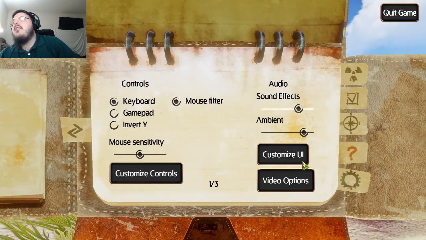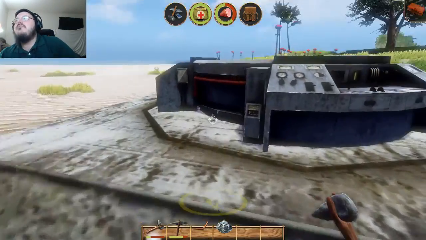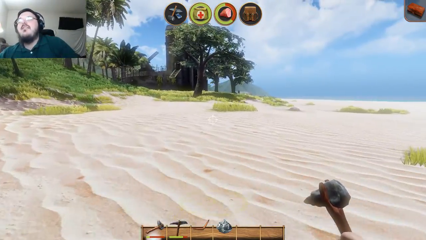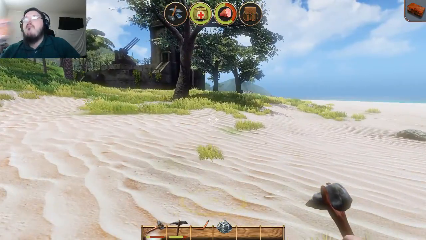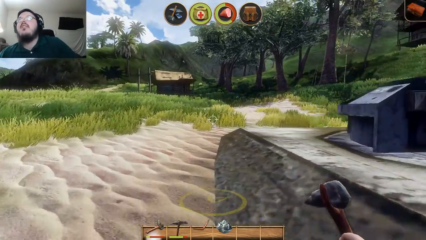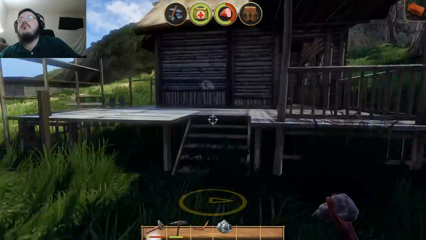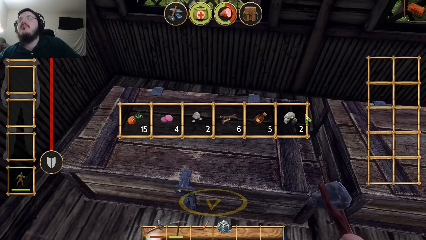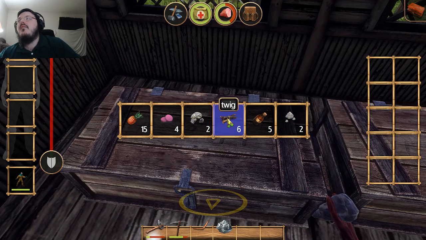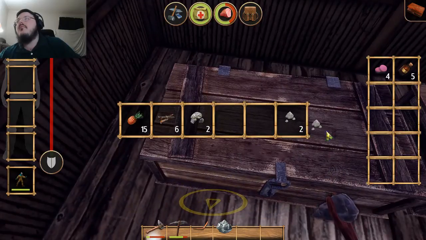How do you save the game too? Can you save the game here? I don't know if that did anything. Well, I guess I could dump stuff out in one of the chests over here. Give myself a little bit more room. There's two different things of flint. Maybe I don't need the medicine? I don't know. I guess I'll do that.